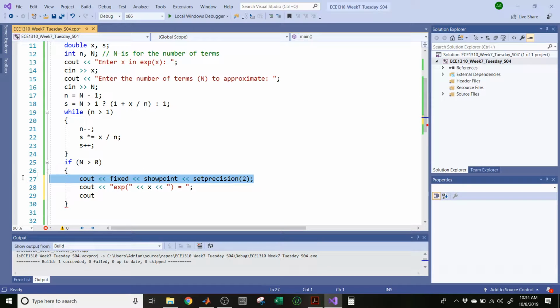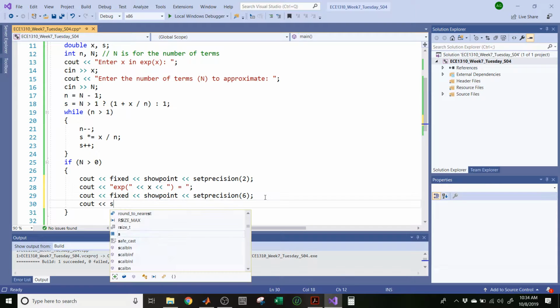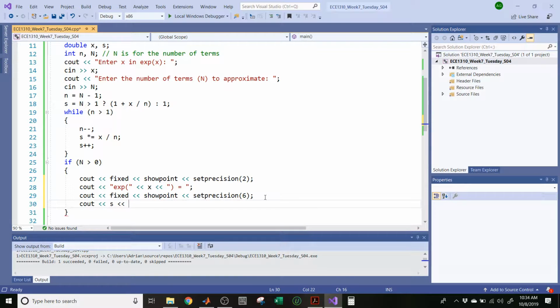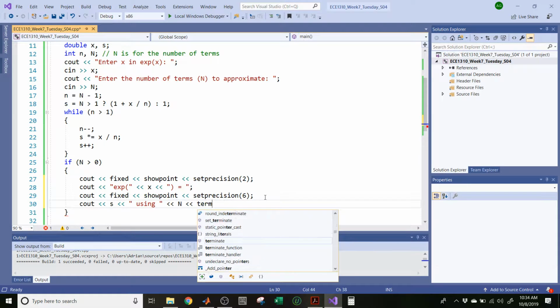Maybe I want to copy this one. Change it to 8 or 6, whatever you want. I'll do 6, right? And then here you do C out, the sum, and then this is using, now you say how many terms? You say n terms.